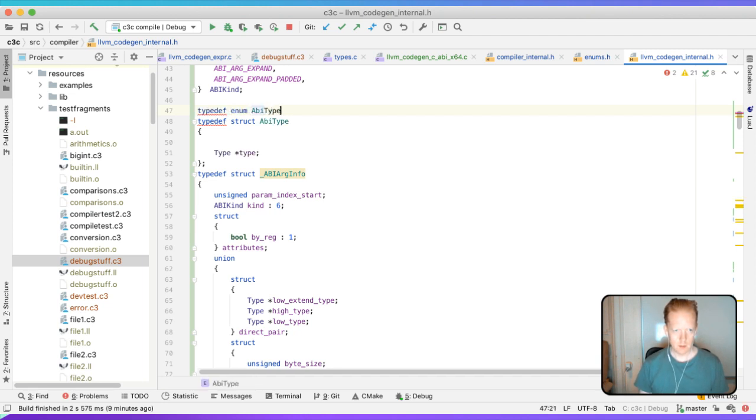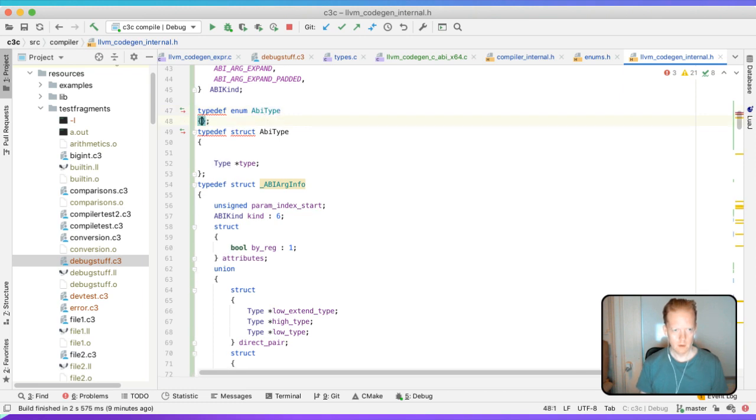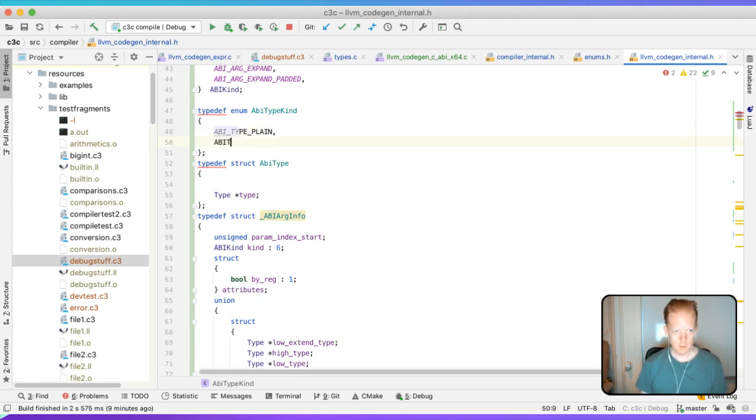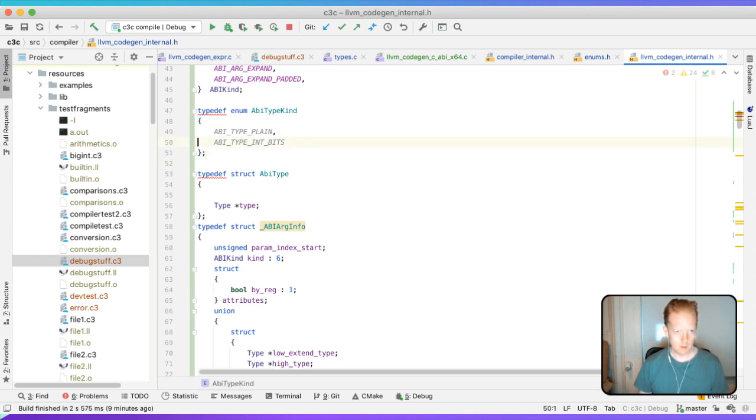ABI type kind, and it's going to be like an ABI type plain, ABI type int bits. Those are the ones we know about to begin with.